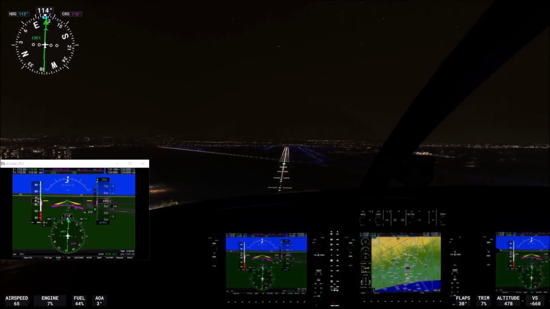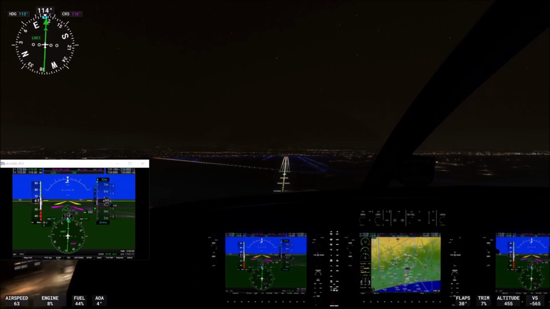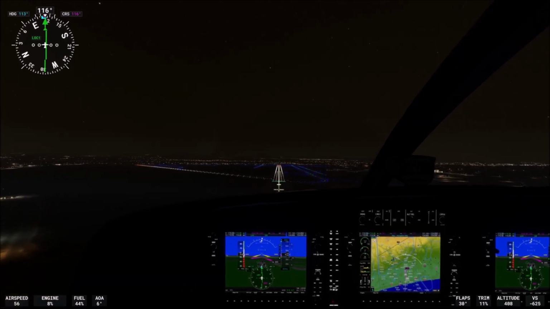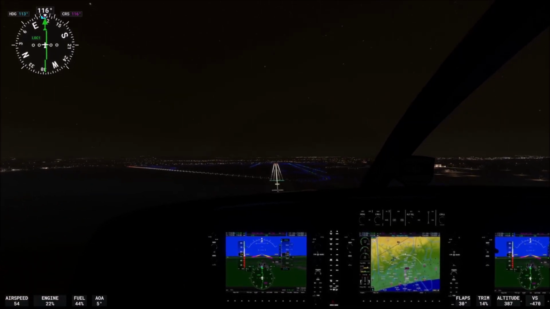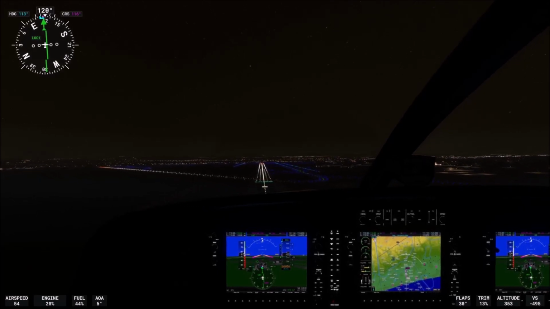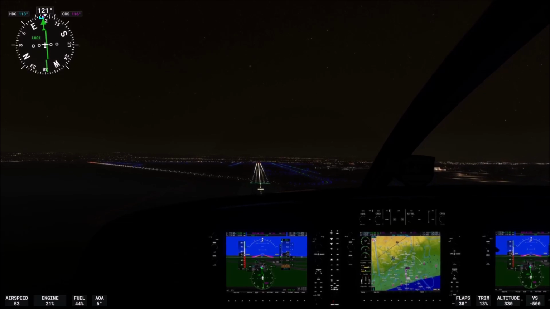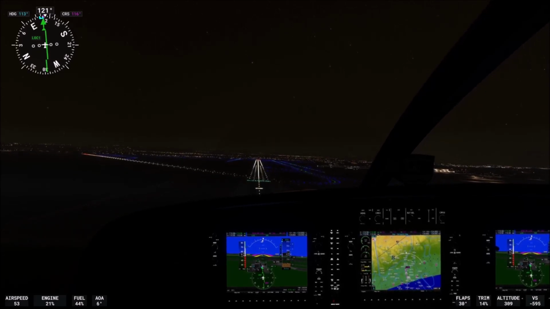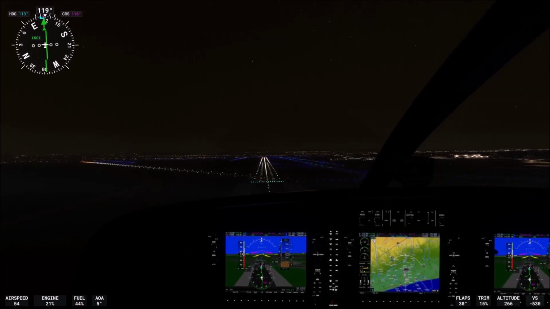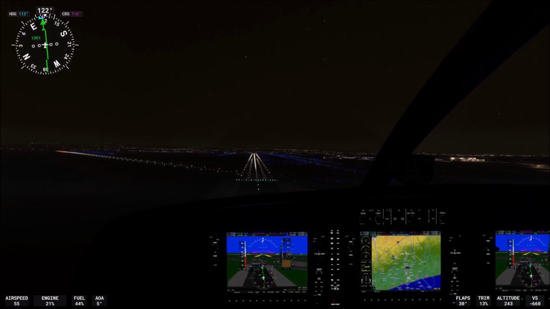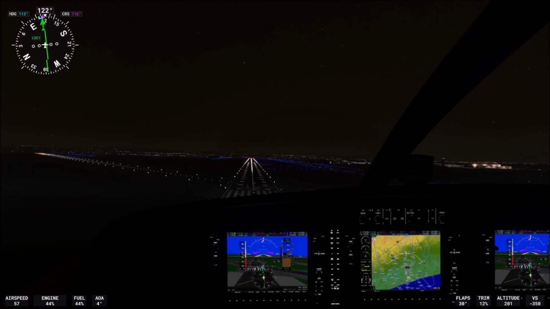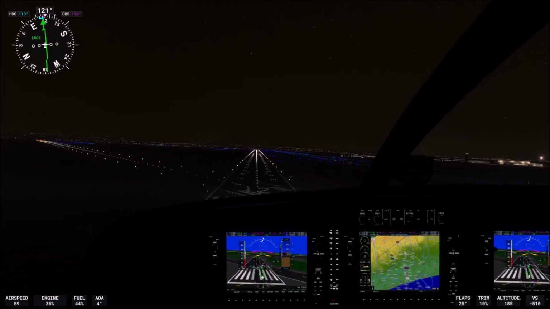67. I didn't record my landing. Okay, I think I am recording right now. 56. Again B. I increase my speed slightly and I reduce my flaps.